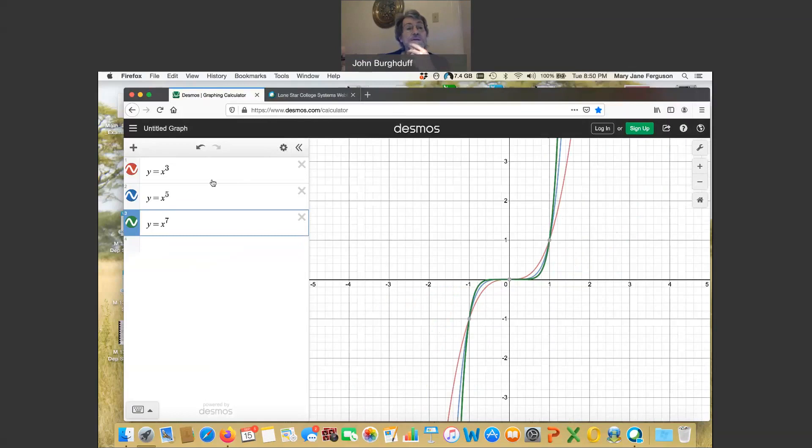But as you go away from the origin, it goes up more rapidly, more steeply. And this pattern will continue as you take the exponents higher and higher and higher. Let's do one more and be satisfied with that. Y equal x raised to the ninth. Even more so, if you can see that. Now, what do these equations have in common that their graphs are so similar? Notice that the exponents are all odd. So if you have an equation of the form y equal x to an odd power, the shape is basically the same, but it becomes more dramatic as the exponent goes higher.